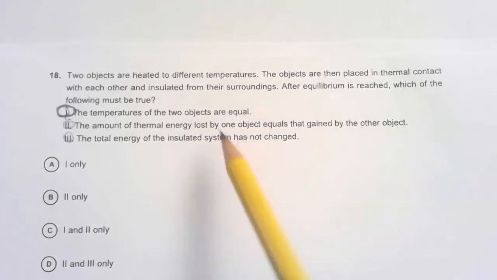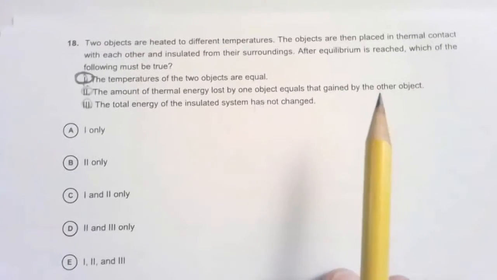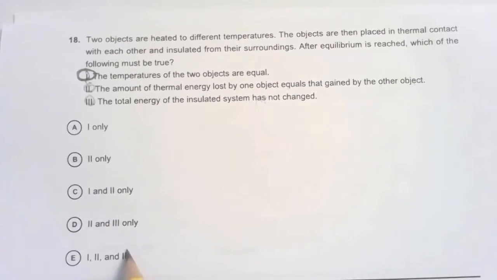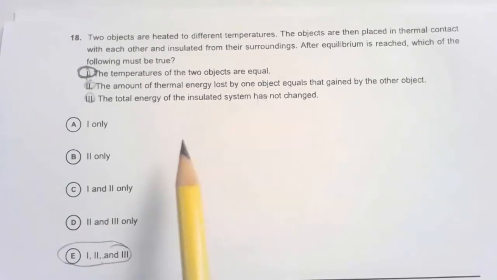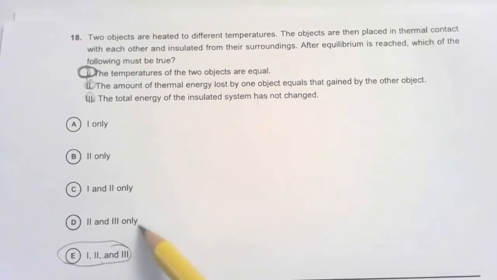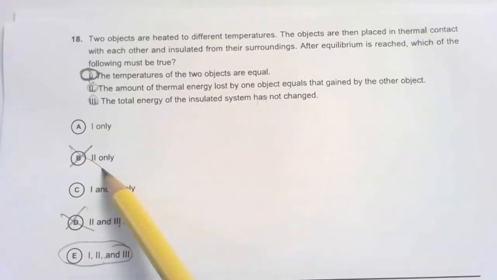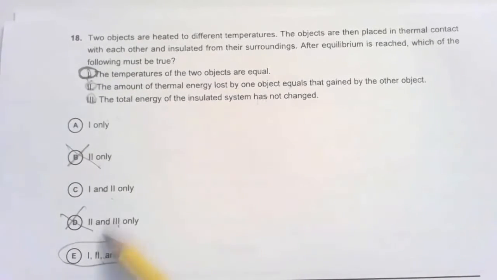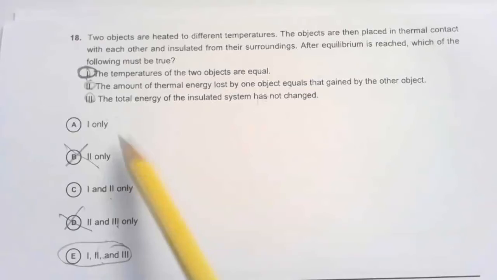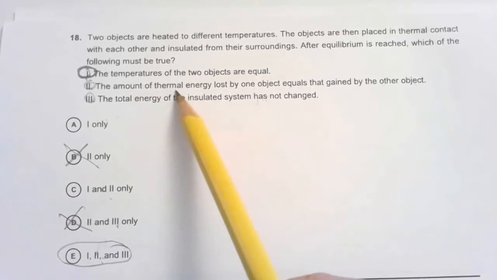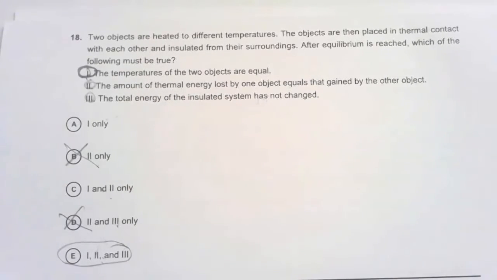I swear I'm not looking over at the answers, right? So I'm going to make myself a guess. I have this sneaking suspicion I might be wrong on this one, but I'm going to say E. I'm going to say that all of them are true. Certainly one is true. So I could definitely rule out this, and I could rule out this. So I can get it down to 3. Logically, both of these seem right to me. Maybe I'm missing something in a physics sense.